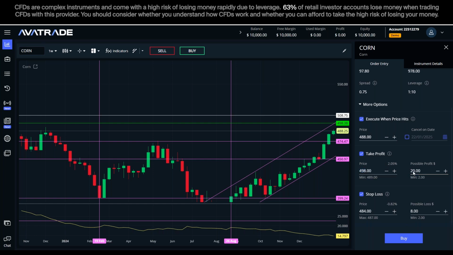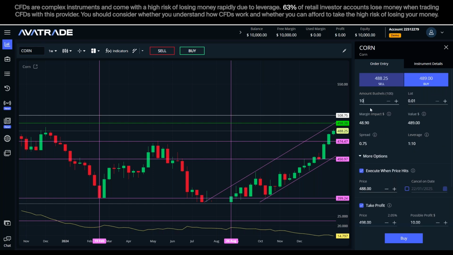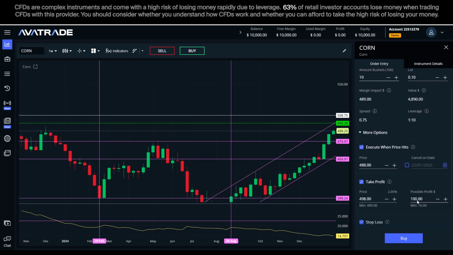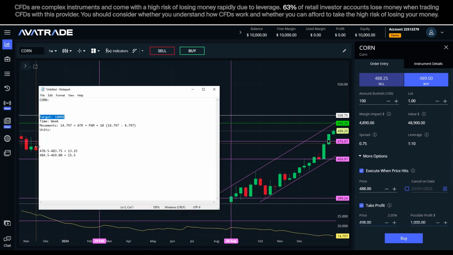Okay, so 2 gives us 20. 3 gives us 40. 10 is giving us 100. All right, so we understand that for every unit that we have, every dollar on the chart equals a dollar. This is why with $10 away, 1 equals 10. With $10 away, 10 units, we get 100. If I add 100, I would have 1,000, which is exactly what we want.